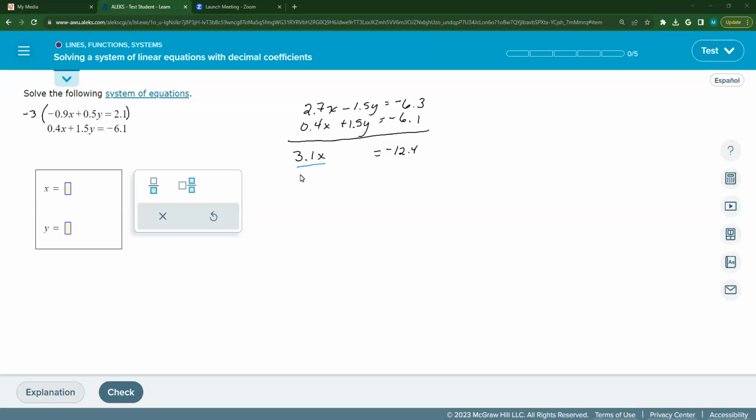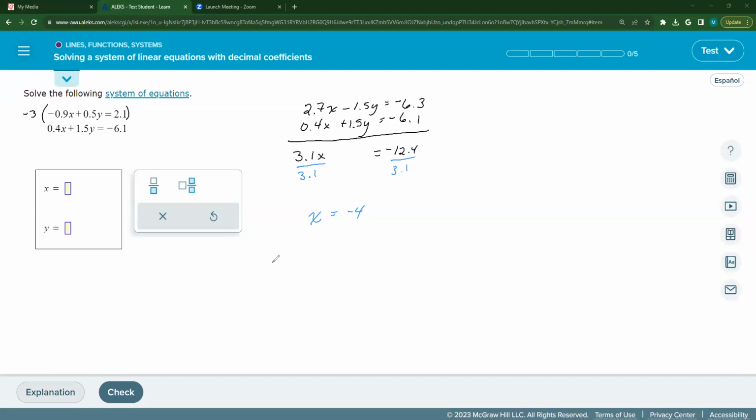All right, then I have just the x that I'm looking at. So I'm going to divide both sides by that 3.1. And x equals, now 3 goes into 12 4 times, and so it is actually going to be 4 times 3.1 does equal the 12.4, so this is going to be a -4. So now that I have one of the values, I can go and plug this into either one of the equations that I have. It doesn't really matter which one I pick. I will get the same answer either way. Generally, I don't want to take one of the ones that I've changed just in case I did something creative.